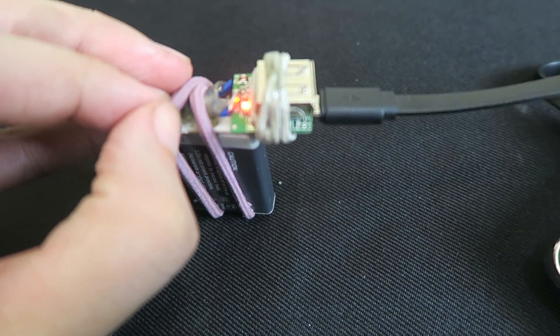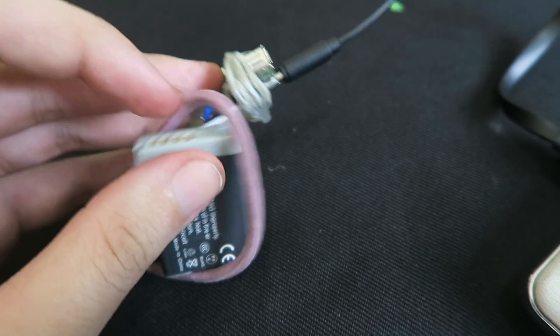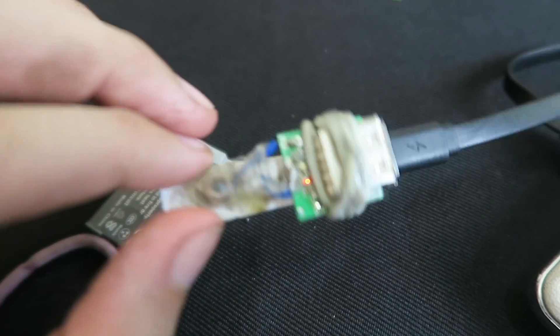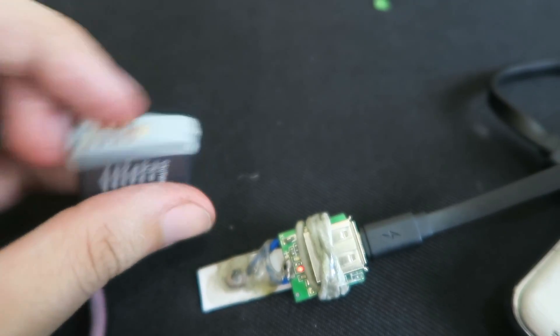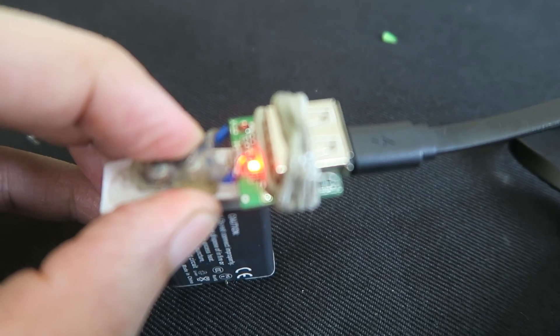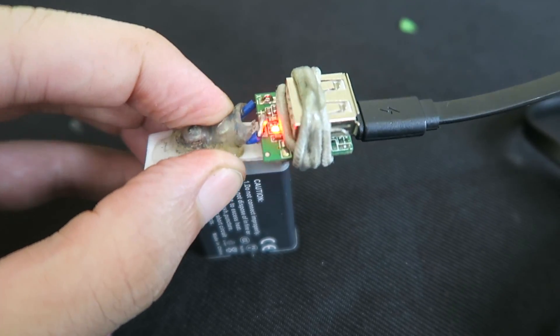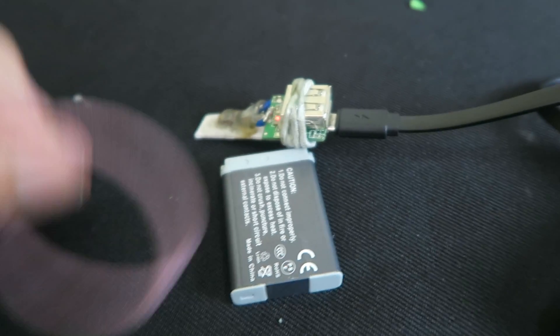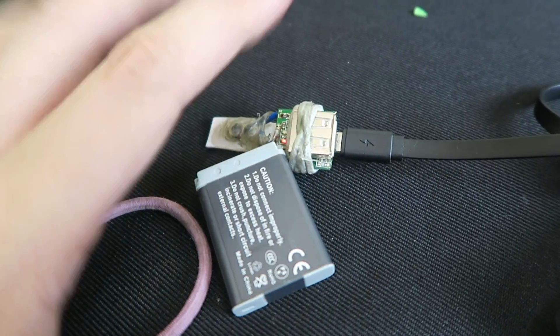Oh, and for anyone who's curious how it looks with no battery attached. Let me remove the hairband and you can see the red light kind of flashes to indicate there's an error. And then once we connect it to the battery, let me try and do this. There you go. The light turns solid red. And that's why we use the hairband to keep constant contact or constant pressure on it. Thanks for watching.